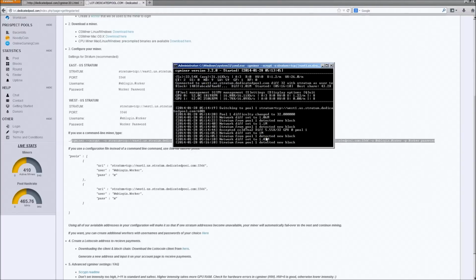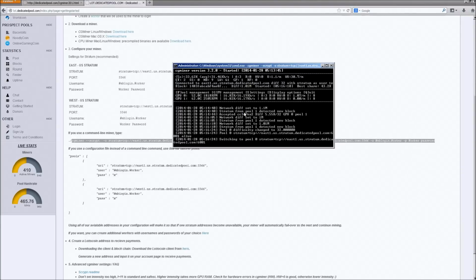Now, it's not quite instant. It does a poll once in a while to see if East 1, your first pool, is back up. And if it is, oh, there it goes. It's detected it already. That was less than, what, 30 seconds? And look, we're back on East 1. It switched it for us. Okay, we're on East 1. Isn't that a beautiful thing? That is a beautiful thing.